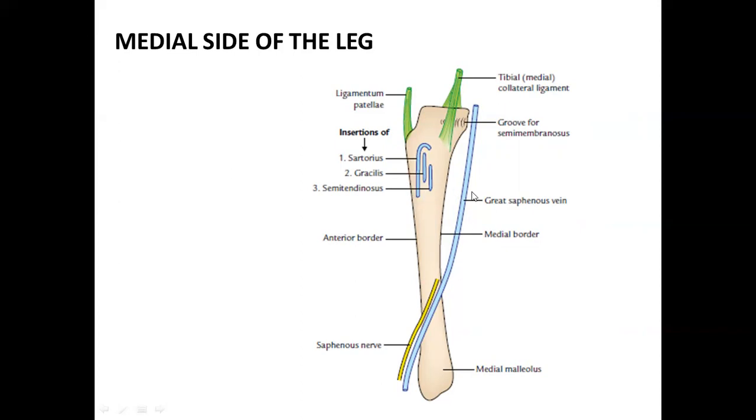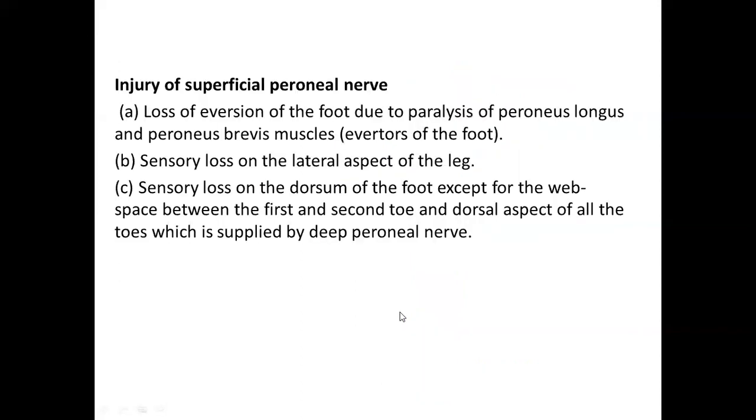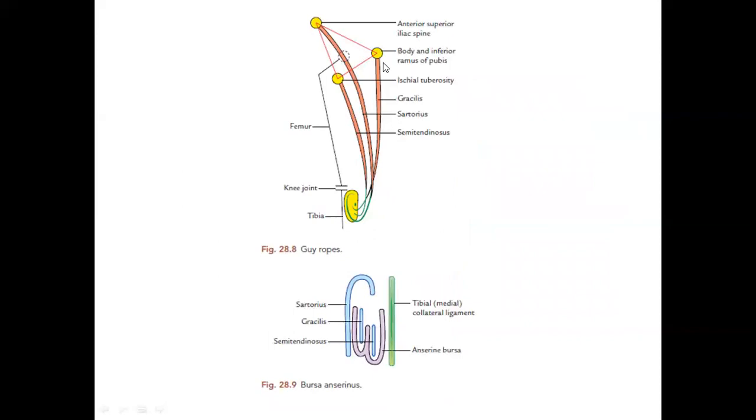इसके अलावा lower down, we have the great saphenous vein, and we have the saphenous nerve here. Okay, now when you look at this, so मैंने कहा 3 different compartments से आ रहे हैं, therefore they take origin from 3 different parts of the hip bone. Okay, so they take origin from 3 different parts of the hip bone, but lower down when we see, they are attached to a common point. So the lower end of these muscles is attached to one point.